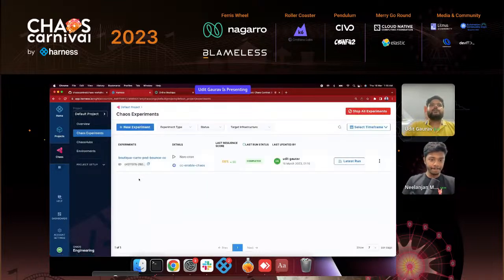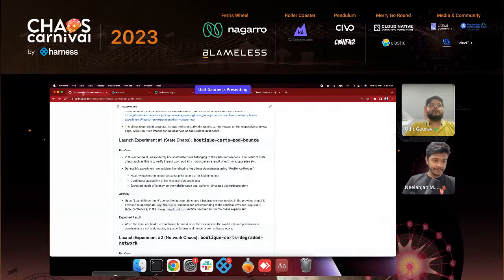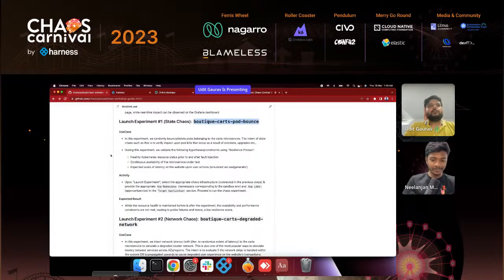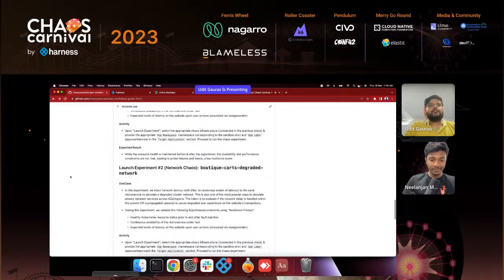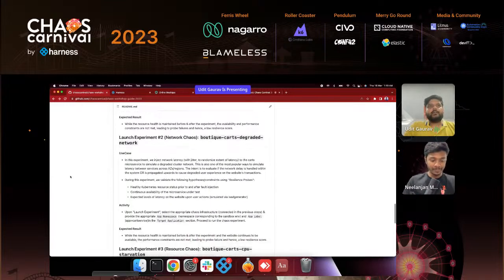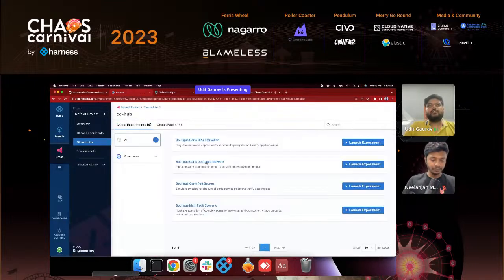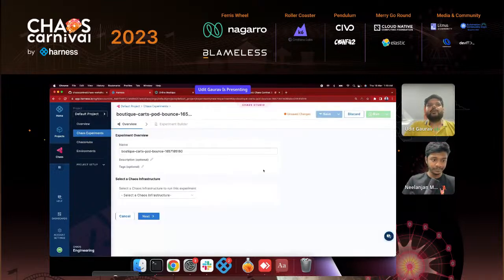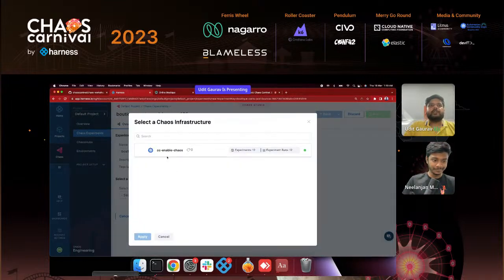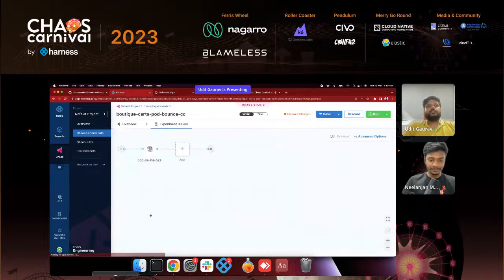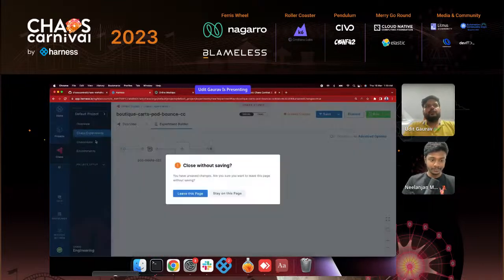Yeah. So now I'll just go with the second chaos experiment. The first one was the pod delete we just saw. The second one is related to degraded network. So this may be an issue you can face, that you may incur some latency in your services. Then what will be the impact of it on the overall microservice? What will be the availability of your application? So all that you can evaluate.